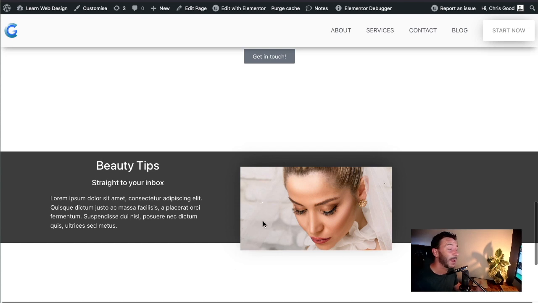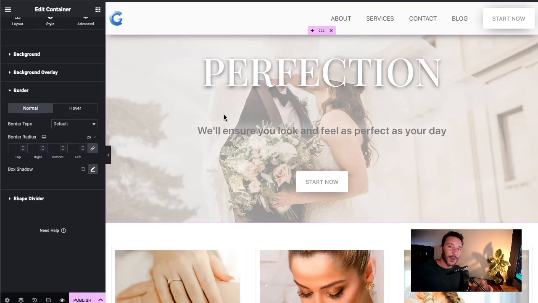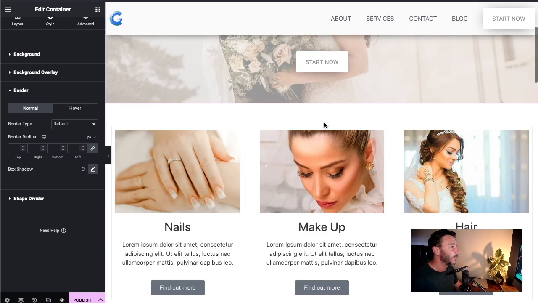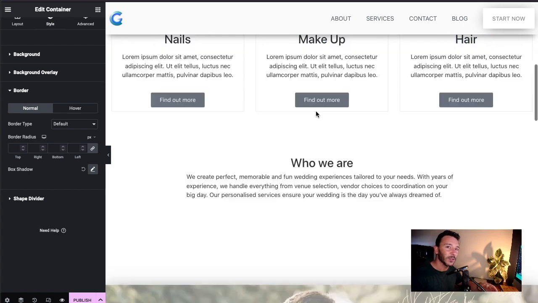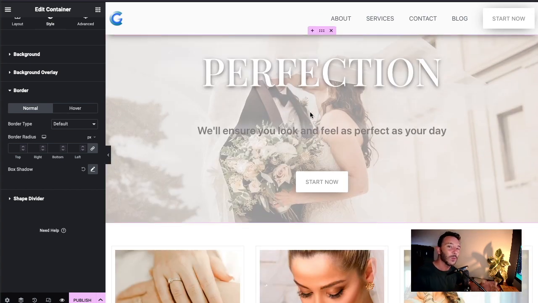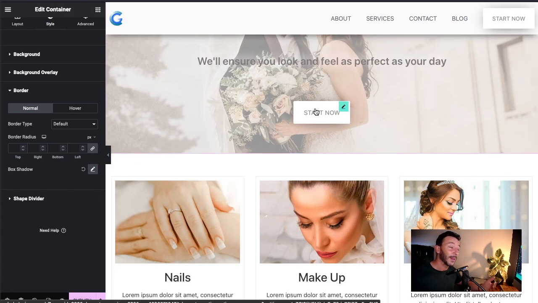Okay, so again, I've dipped back to the shadows there, but you can see that the position of this really helps to emphasize that. Now, another way that we can create depth in our designs, which is exclusive to websites and apps, and something we can't just do in print or visual design, is we can use movement to create that sense of depth. Now, you would all have seen parallax images. So the background of a section would be moving at a different rate to the items on top of it. So I'm going to show you a couple of versions of that, and then we'll look at a few other ways that we can create movement on the page to create depth.